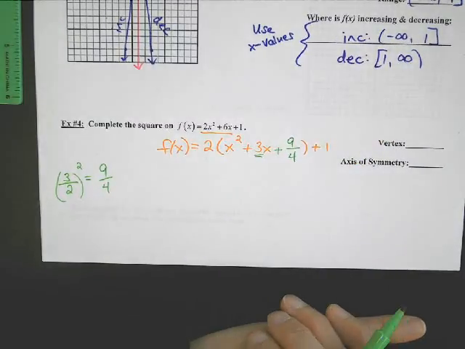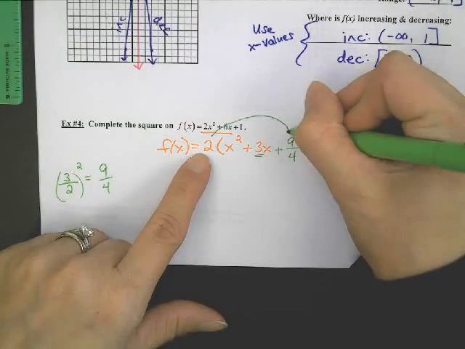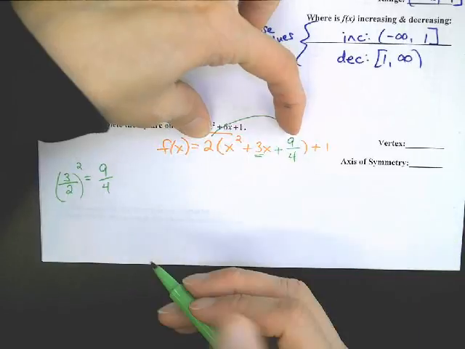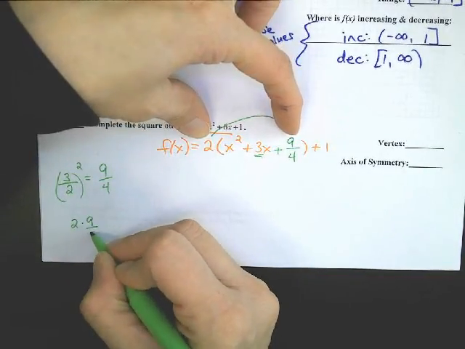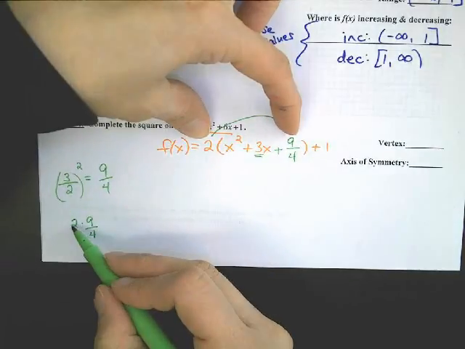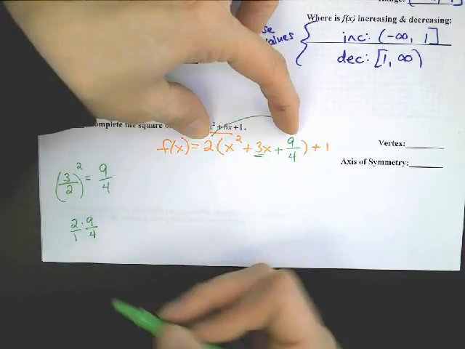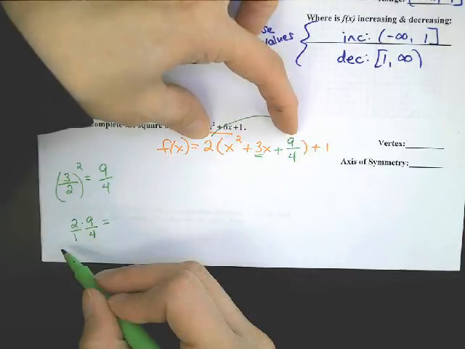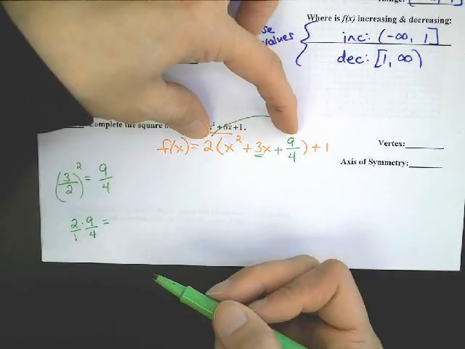Okay, so how much did we just add to that equation? Don't forget about the disguise. We didn't add 9/4. We actually added 2 times 9/4. Let me go figure out what that is. 2 times 9/4. Okay, so we don't give the top and the bottom a 2. Let's put 2 over 1, just so it's not confusing. And we do not cross multiply. You multiply across the top and across the bottom. So if you said 18 over 4, yeah.